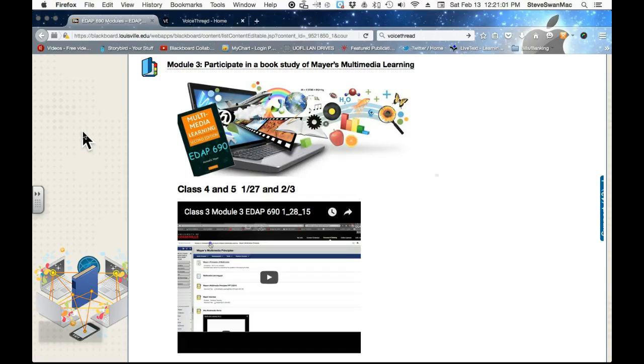So I'm going to show you how to change your identity. In other words, how to put a picture with your identity. And we're going to go through the setup so that you'll understand how to move your VoiceThread. And we're going to put that in a wiki that I have created inside Blackboard. I do not like the Blackboard wiki because it's rather limited, unlike our good friend Wikispaces. But it's going to serve as our ebook for the Mayer principles. The other thing I want to show you, of course, is how to do a comment. So without further ado, let's move forward and do that.